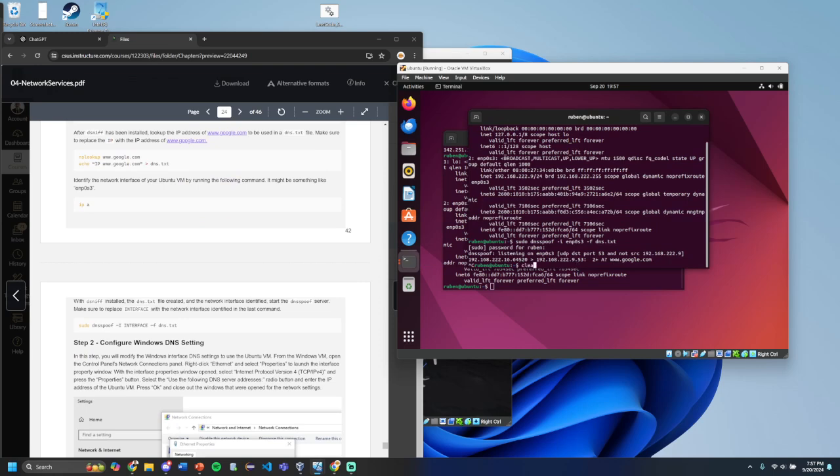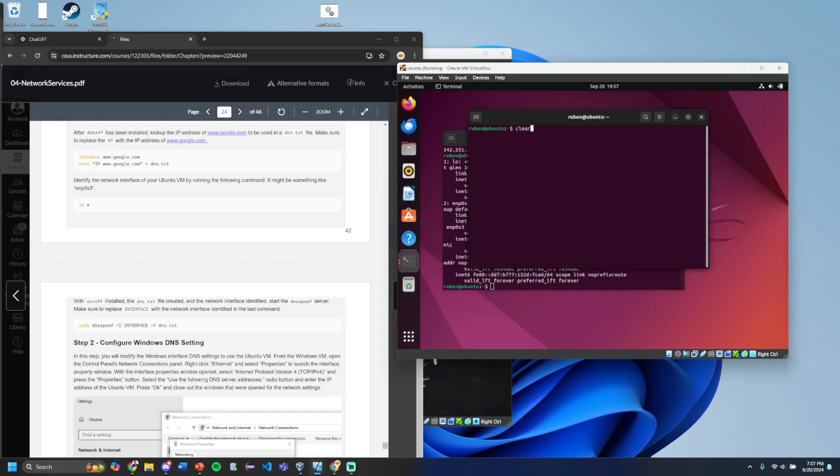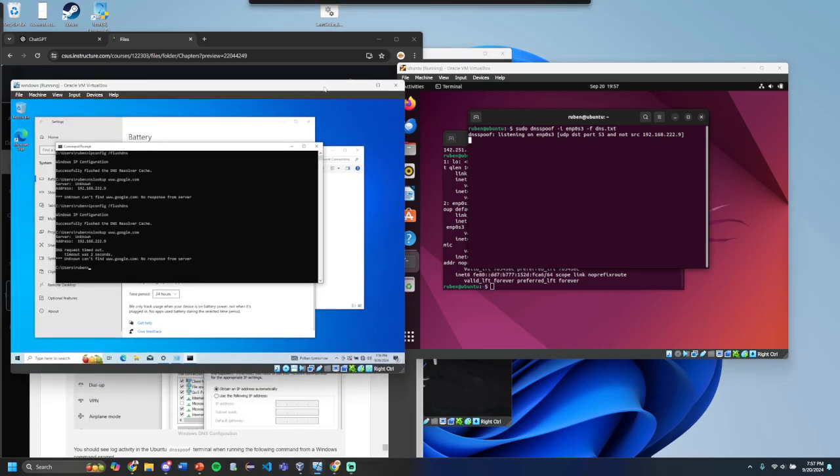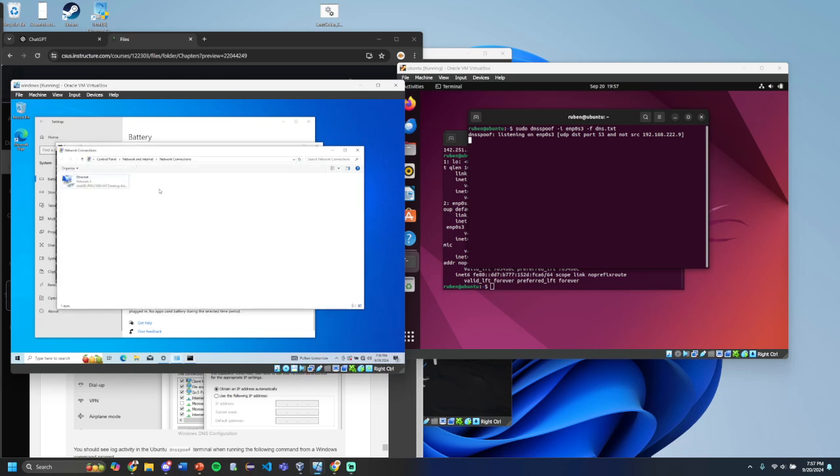Let me actually clear this terminal so it doesn't look so messy. We run the command, which is sudo dnsspoof. So it's supposed to be a little i, the interface, which we have, f, and then the actual document we made, the doc. And then if we go to our Windows machine, we could actually see that it's configured correctly, like quadruple checked. Let's do an ipconfig right here. I think I already have it. So we'll wait a little bit. So hopefully it works. Probably won't.